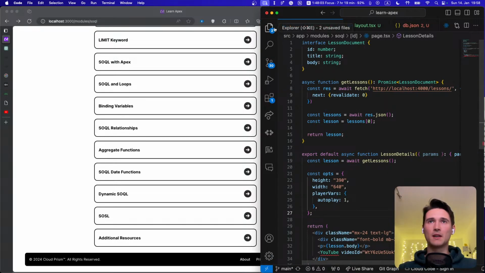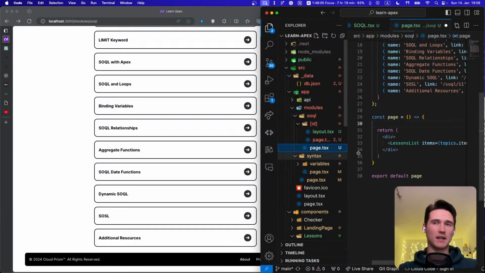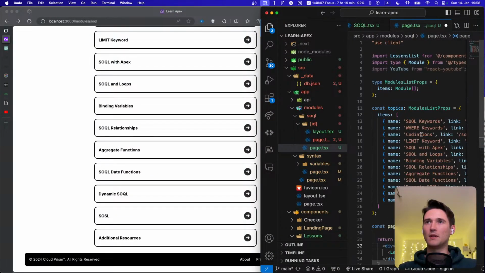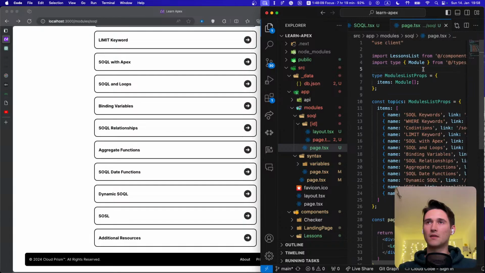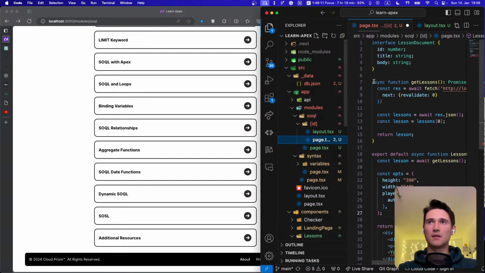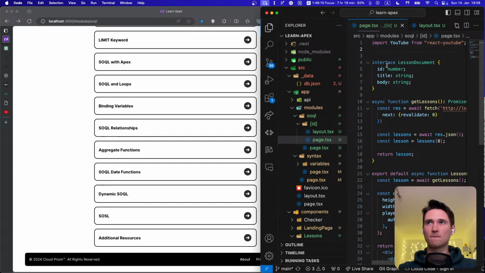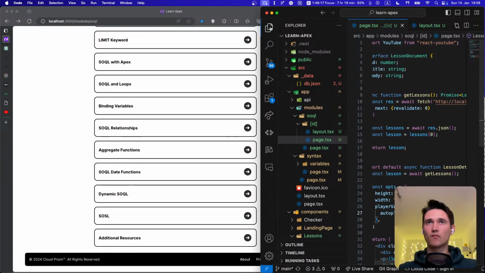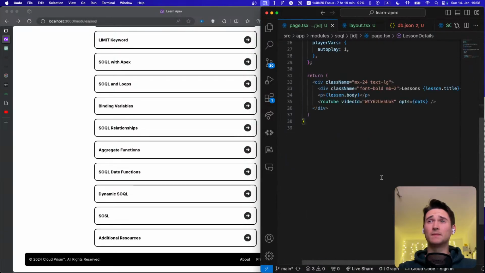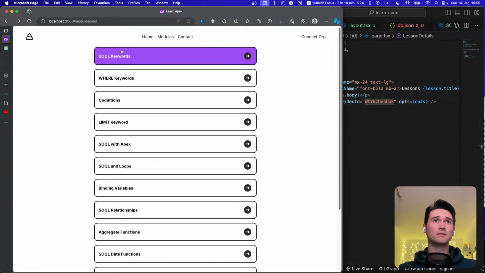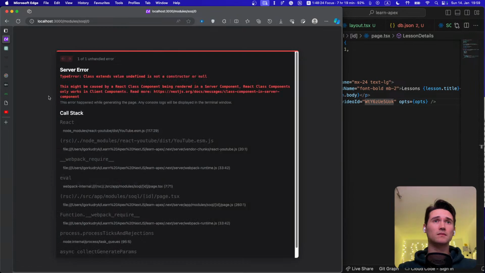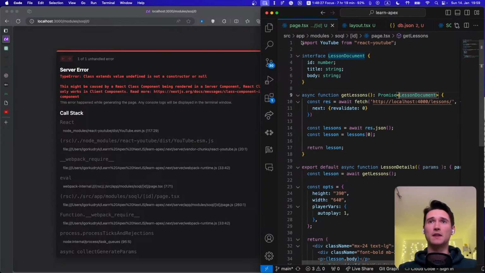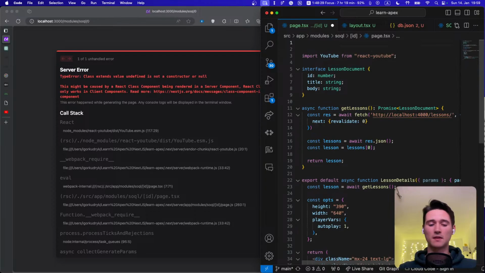Now this is the thing that I also want to work out today: how to make the right database. Okay, now this thing should be use client.